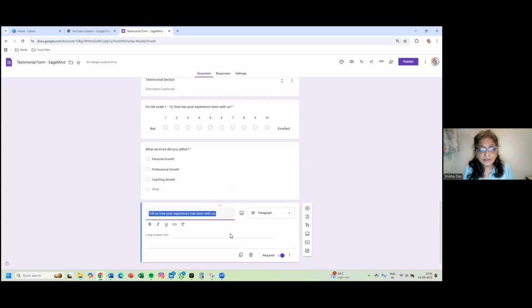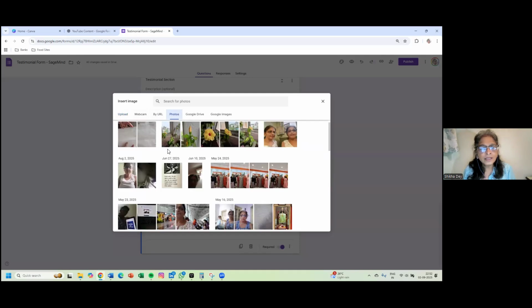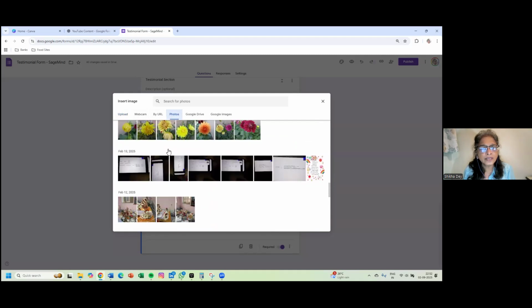Now, let's say, I'll just cover this because I was speaking about it in the first question. This is inserting an image for the question. If I say insert an image, it will allow me to insert an image from upload, webcam, URL, or photos.